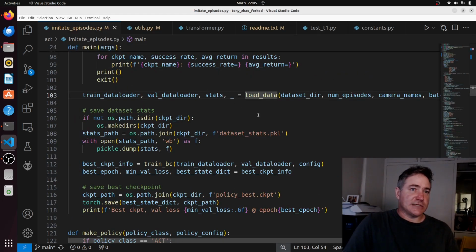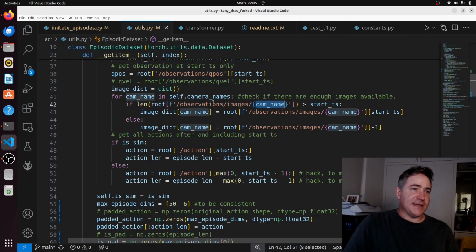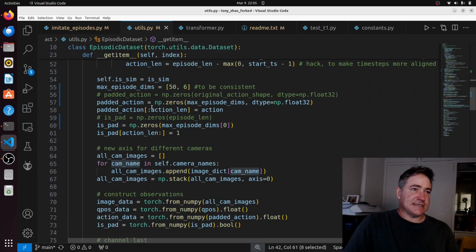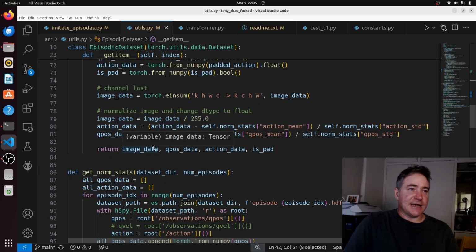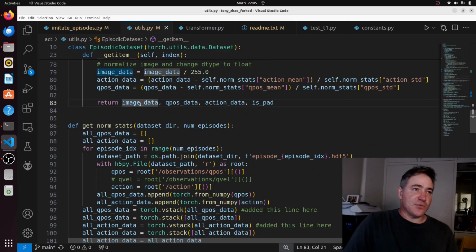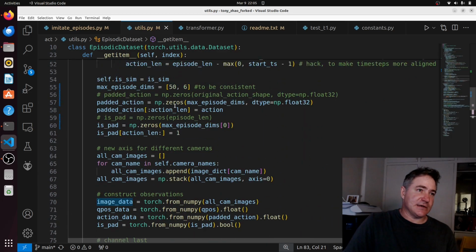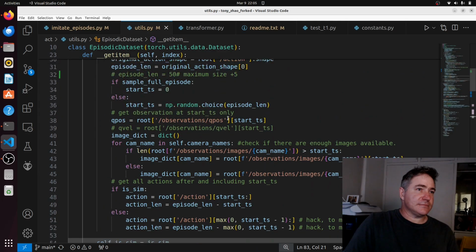Okay, so we're at load data. All right, so basically what this function does is it returns here image data. So image data is just one image, so it samples a random point in the episode basically. So here we are, start TS. We just get one random point in the episode because we have this set to false.